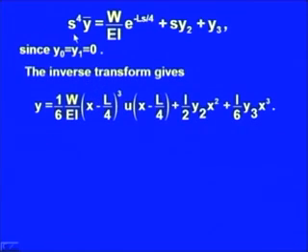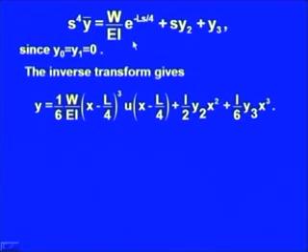Now, let us take the inverse Laplace transform of this equation. So, we will divide this equation by s to the power 4 and then take the inverse Laplace transform. y bar is equal to W over EI e to the power minus Ls by 4 over s^4. Then the second term will become y2 over s cube, the third term will become y3 over s to the power 4. So, the inverse Laplace transform of y bar is, W over EI is a constant, so we will write it like that, and then the inverse Laplace transform of e to the power minus Ls by 4 over s to the power 4.